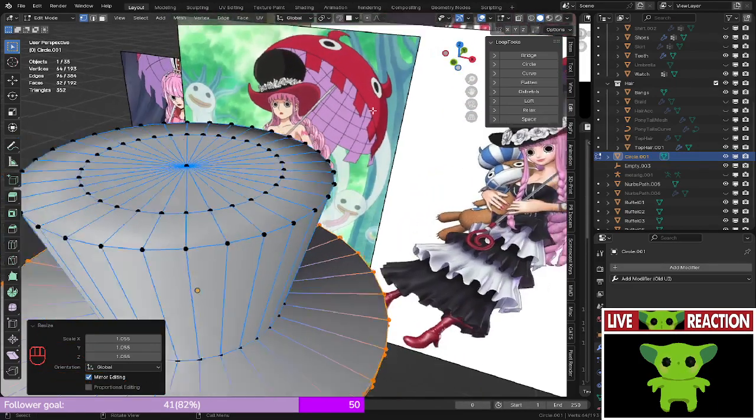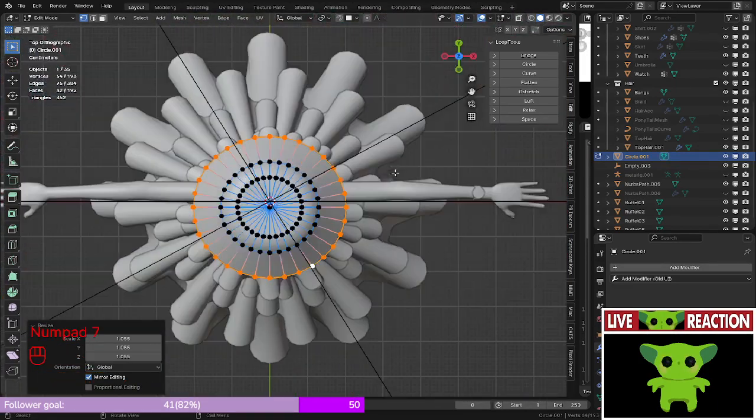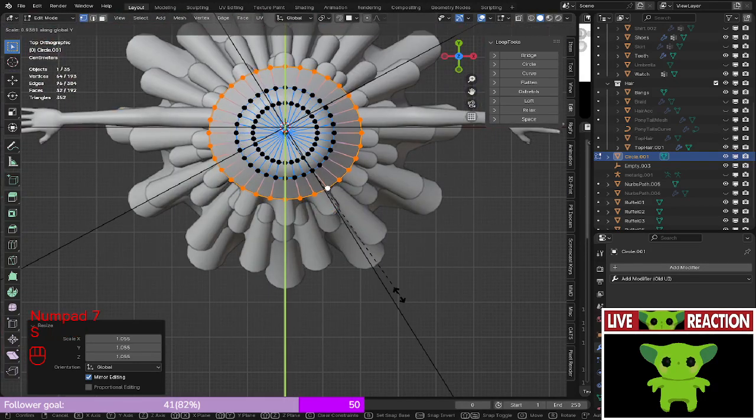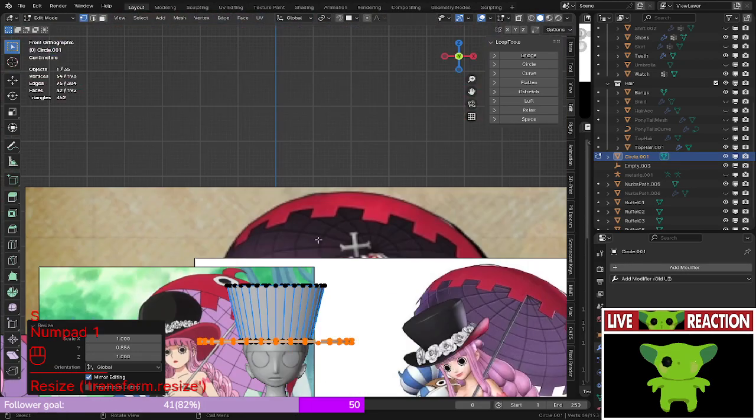But it's thicker on the sides than on the front and back, so I could probably, what is this even doing? Oh, I see. Whoops, wrong. So more like that, kind of.